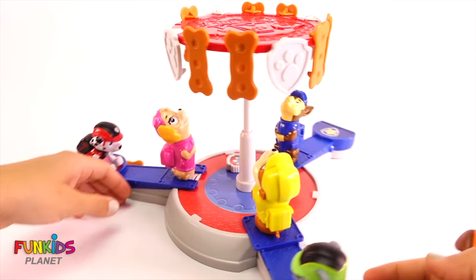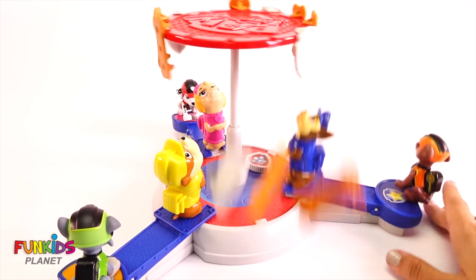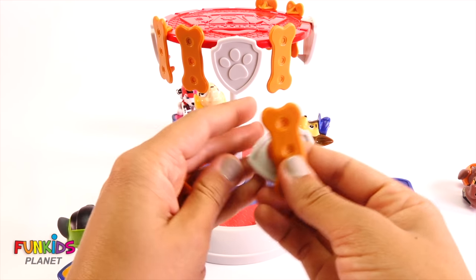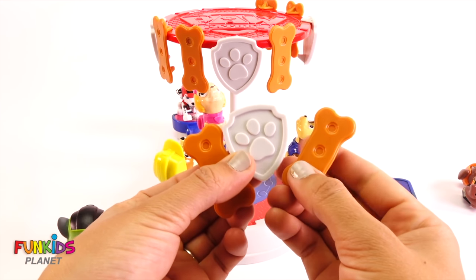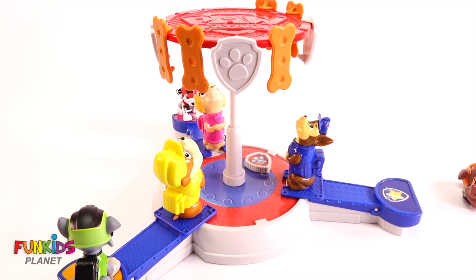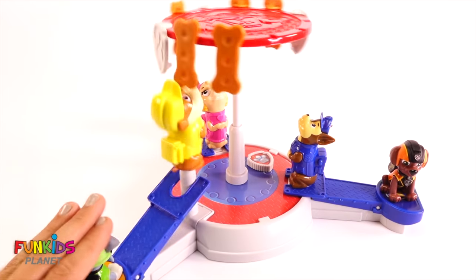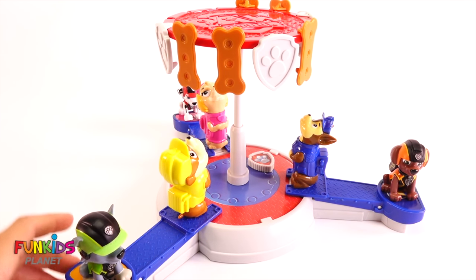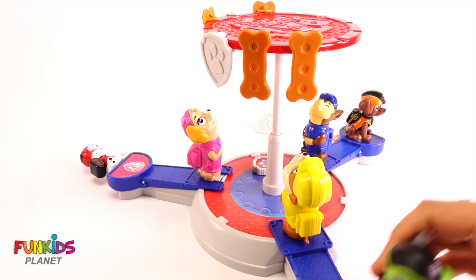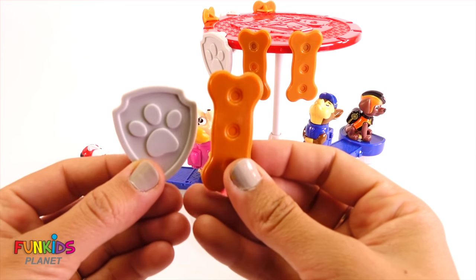How about Chase? Oh my gosh! Chase got three things to come down. He got two bones and a badge. Oh my goodness. Good job, Chase. Yay! All right, it's Rubble's turn. Oh, you didn't get it, Rubble. Skye's turn. Oh, good job, Skye. She got a badge and a bone.